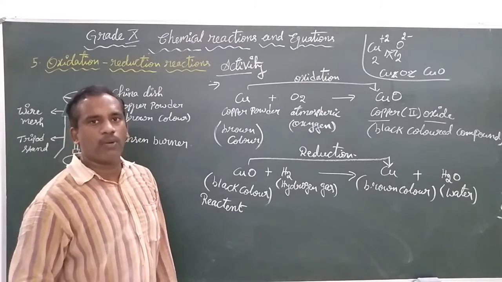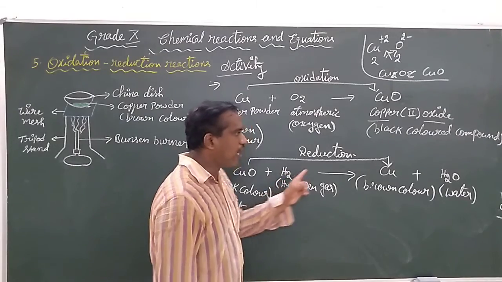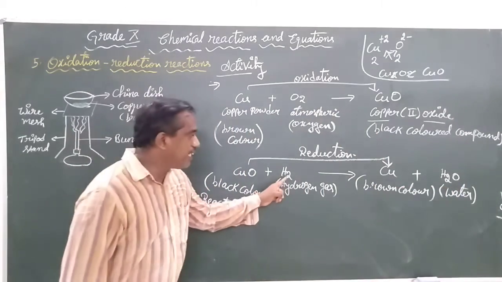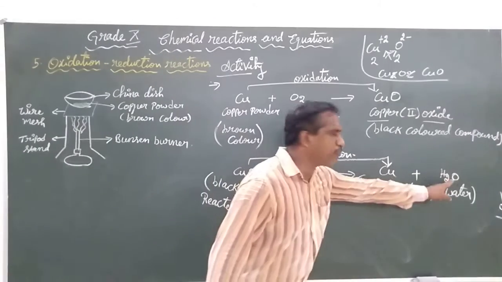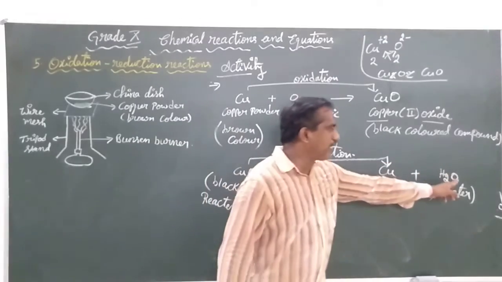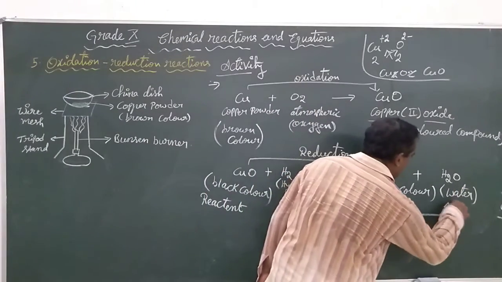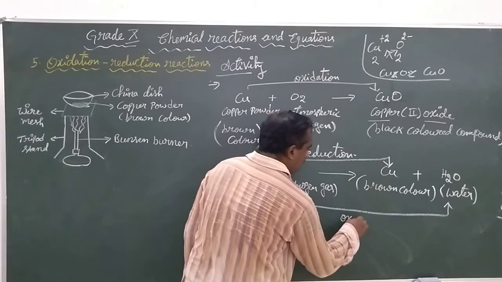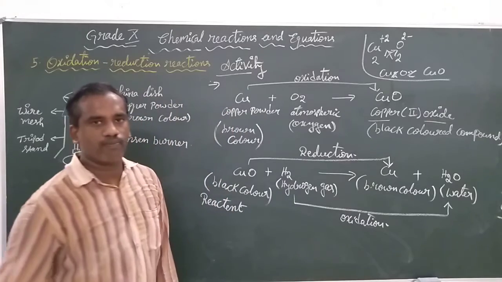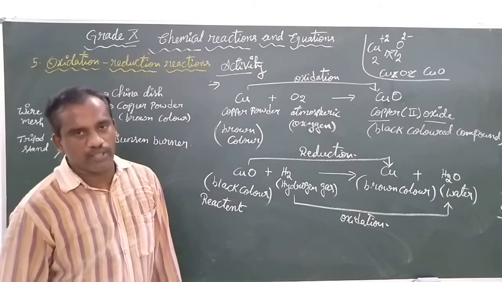Now you may have one more question. Sir, here hydrogen is there, no? But on the product side it is going to oxygen. Yes, this is a reactant now and this is the product. In the reactant it is not having oxygen. In the product it is having oxygen. So we say the hydrogen gas is said to have undergone the process of oxidation.